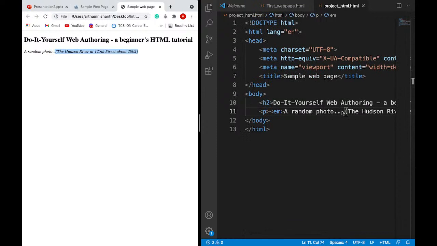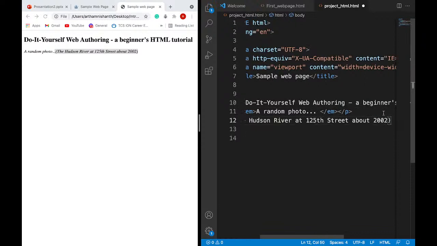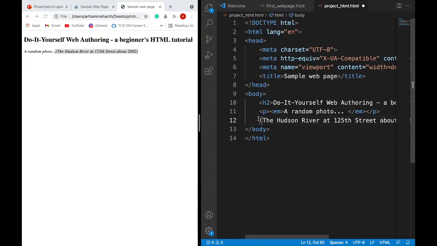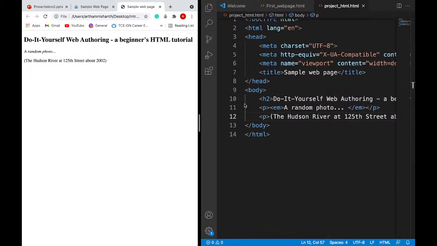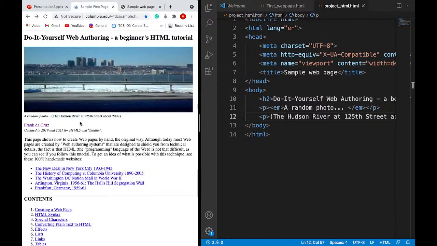So if you want to place this thing in a new tag, let's see. But it's going into another line. That's right. If you have two p tags, then it will be giving a space and it will be going into a new paragraph. But your element has to be followed by the random photo. So to do so, you have to enclose them in the same paragraph. Then only you'll be getting the answer.